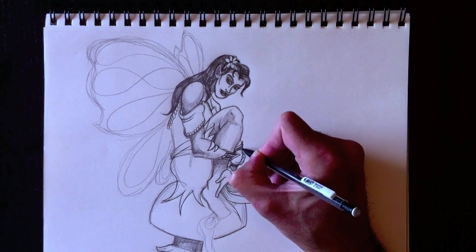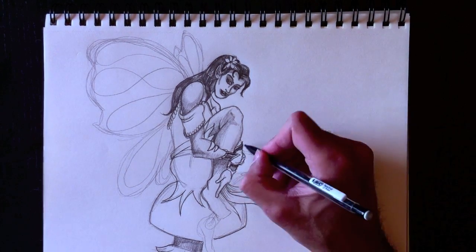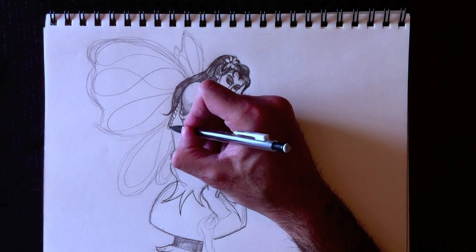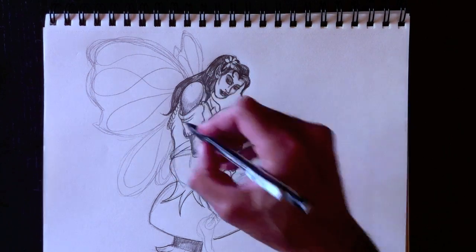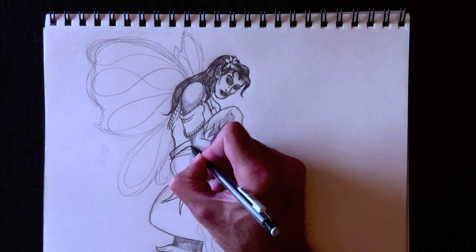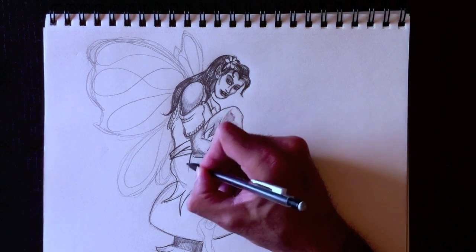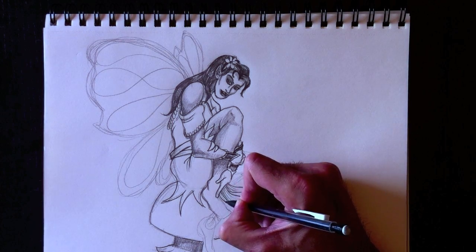There we go — it's coming out pretty good so far. Ça commence à faire plus sens ce dessin-là. Alors pour ceux et celles qui voulaient une fée, merci de votre patience — voici la fée d'aujourd'hui. For those of you that wanted a fairy, I thank you for your patience first and foremost — I hope this drawing will please you guys. On va dessiner sa ceinture un petit peu, vers la ligne de sa jambe — and we draw the line from her leg, folding forward.